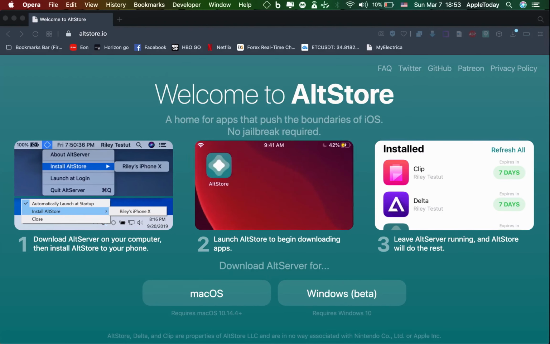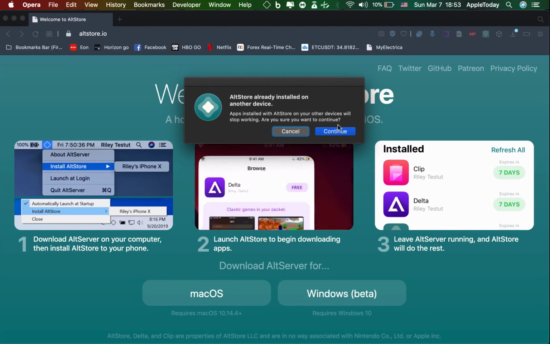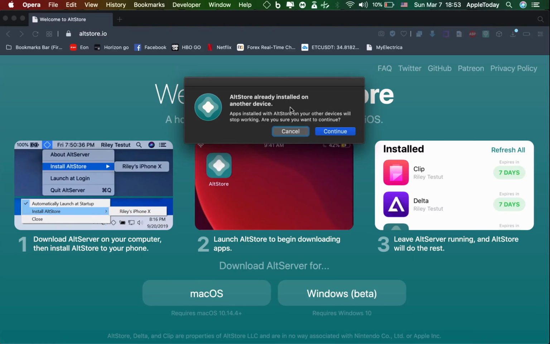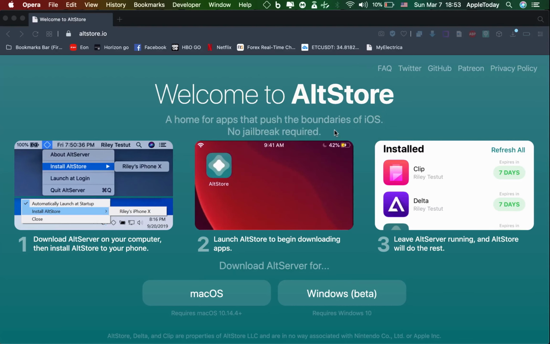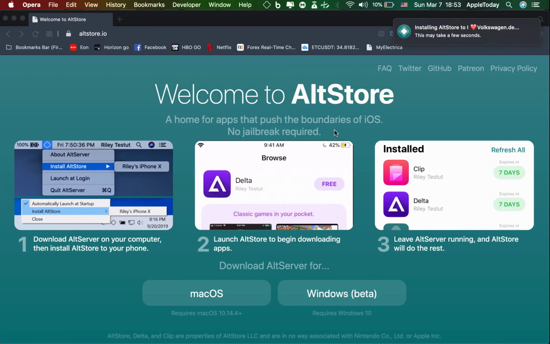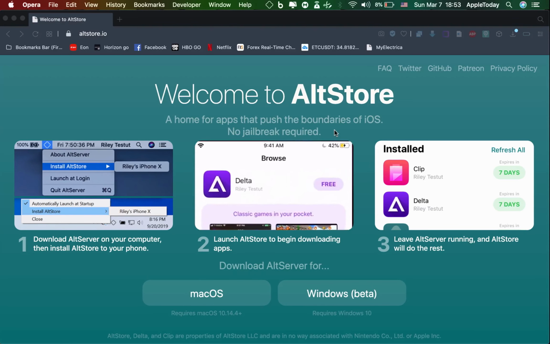So install it, wait a couple of seconds. Okay, no issues. I already installed it to my device, so basically I'm not installing it to any other device, and it will not delete anything else. It will just reinstall it on my device. Okay, it will take a few seconds. Let's wait for it and I'll show you right away how it looks like on my device.